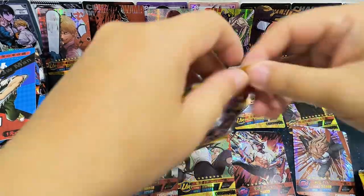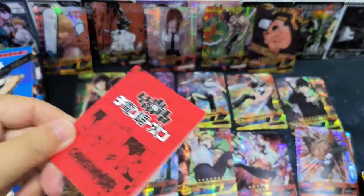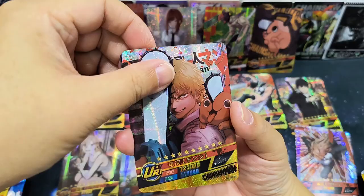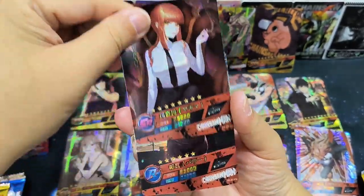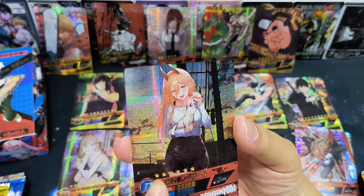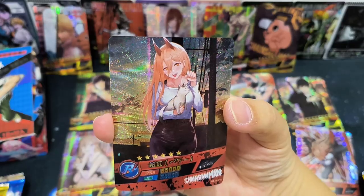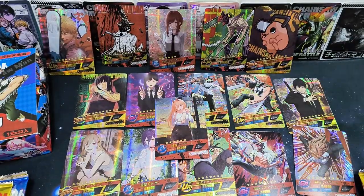Nice design. Jose is colorful. Nice effect. No, nice special effect. But poor quality. Oh, Power is so cute with this Meowy. Power and Meowy. Oh, I like this card. Alright. Nice design.